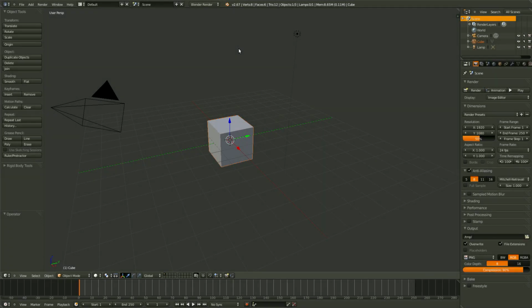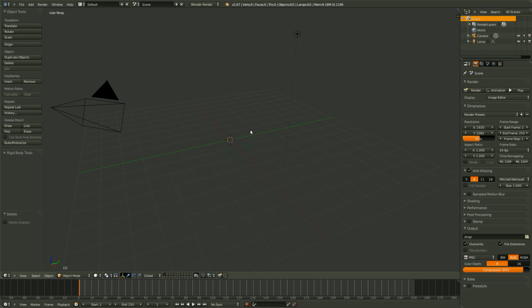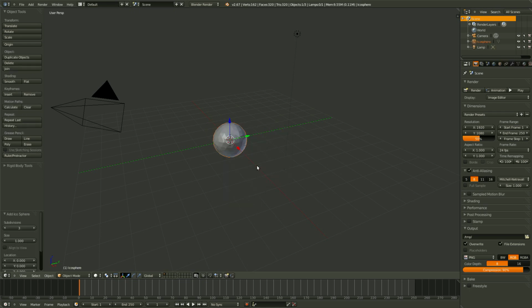Let's go ahead and replace the cube with an icosphere. So hit Shift A and bring in the icosphere. And if your subdivisions isn't set to 3 already, do that now. I think by default it is set to 2, mine is set to 3 for some strange reason. Now also notice that the number of vertices is 162. This is important for when we set up the particle system.